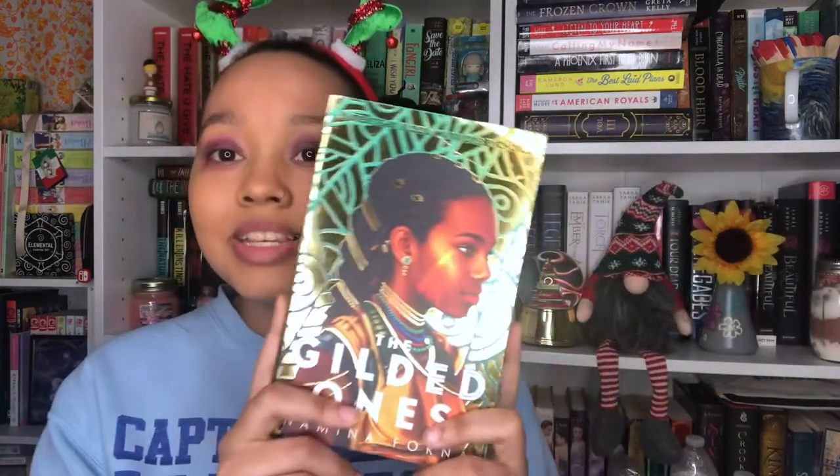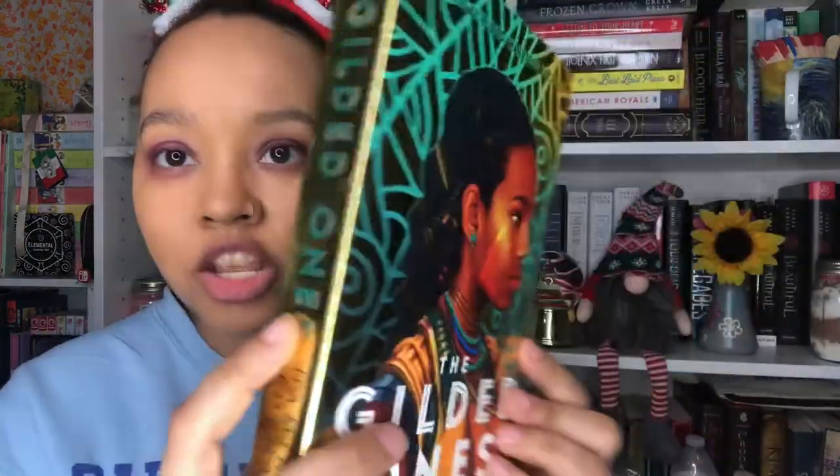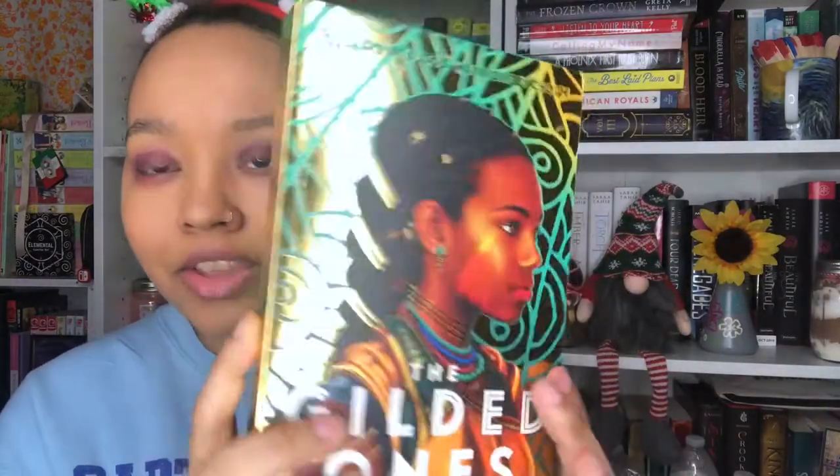The last one I chose is a book I got early that doesn't come out until next year. It was part of a FairyLoot box where they gave us two books, and that one is The Gilded Ones by Namina Forna. It sounds so interesting and I'm really looking forward to reading it. I'm hoping to read it closer to the release date so I can have a fresh mind when I review it. The cover is just gorgeous — the foiled cover, the color, the teal sprayed edges. I'm definitely excited to check this out.